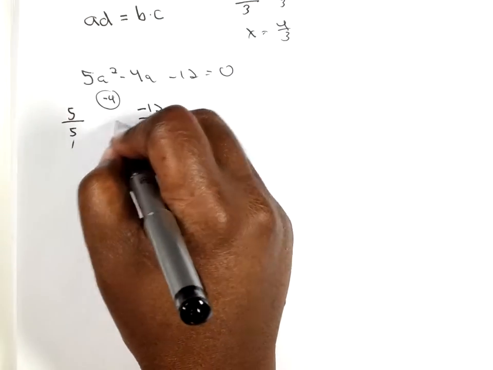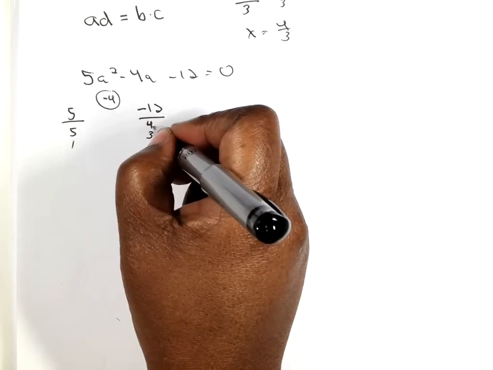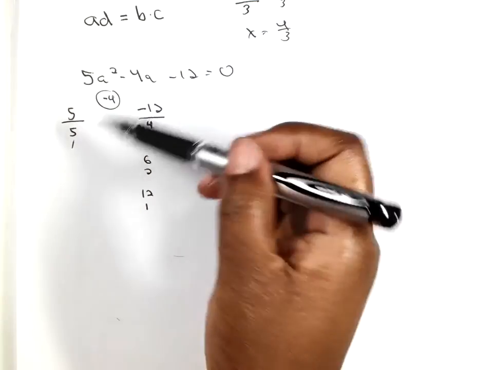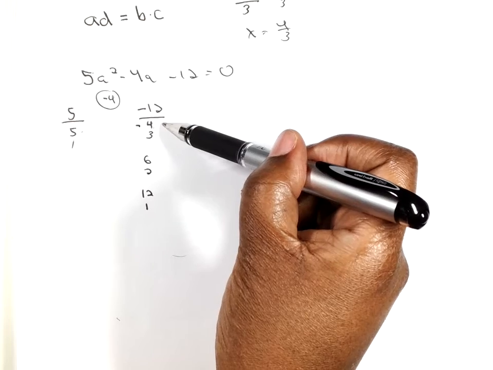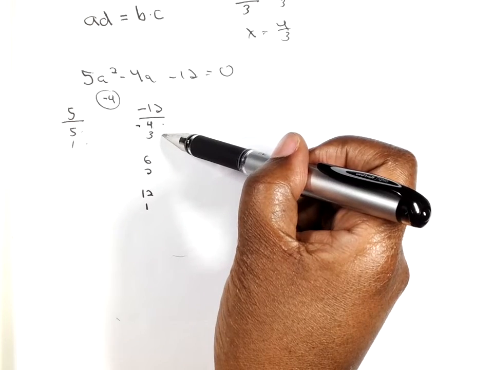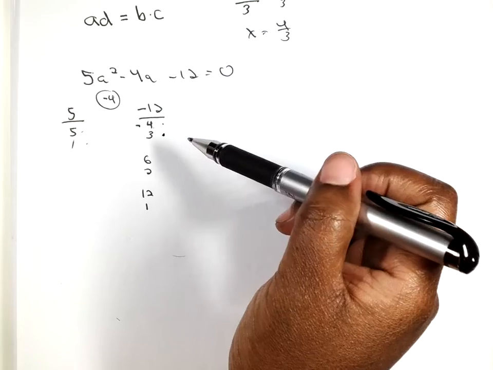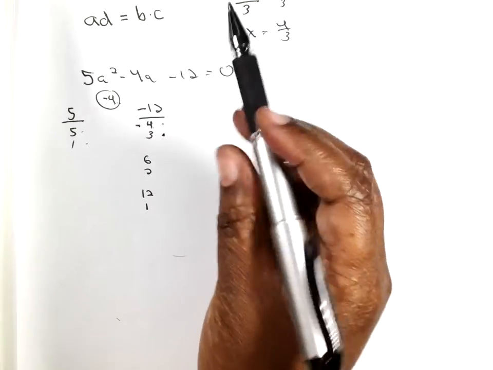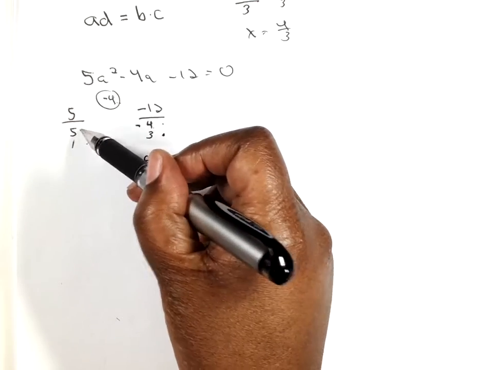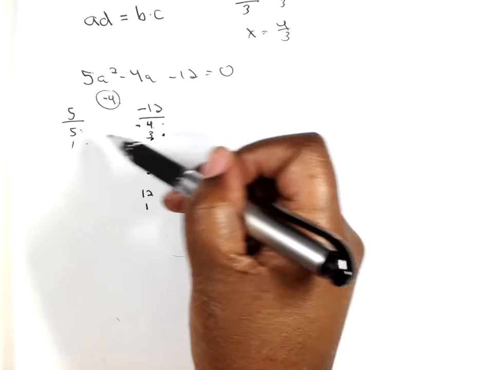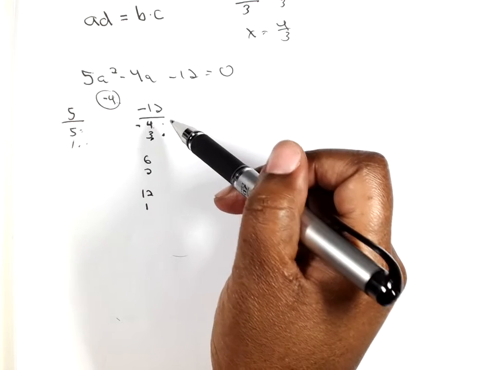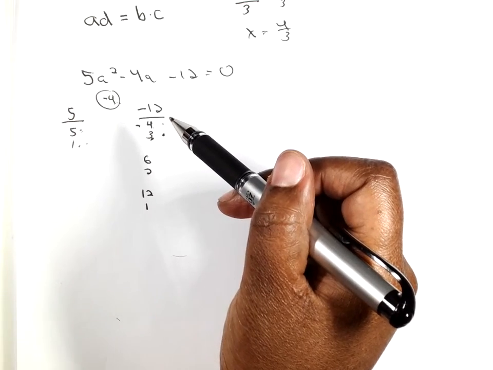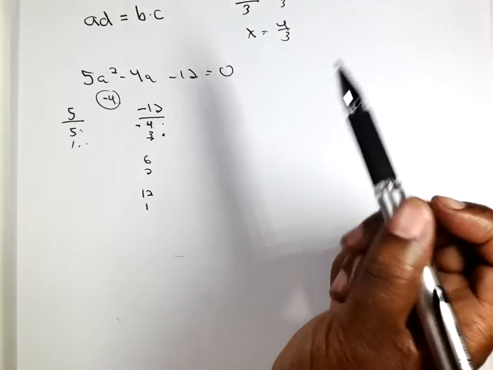So if I go straight across, I would get 20. And remember, one of these is negative. I'll just put the negative there. We might have to move it. But 5 times negative 4 is negative 20. And then 1 times 3 is 3. Those combine to negative 17. But we need it to combine for negative 4, so that doesn't work. If I go in the other direction, 5 times 3 is 15. 1 times negative 4 is negative 4. 15 minus 4 is 11. So that doesn't work either. Even if I switch the signs, that's not going to work.